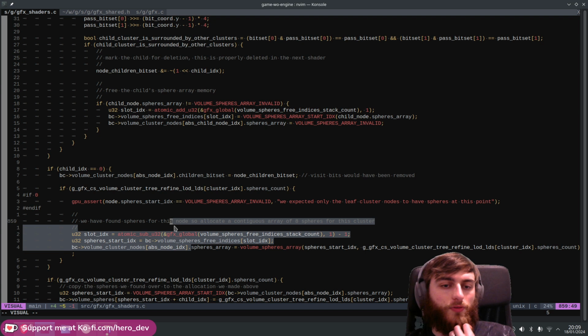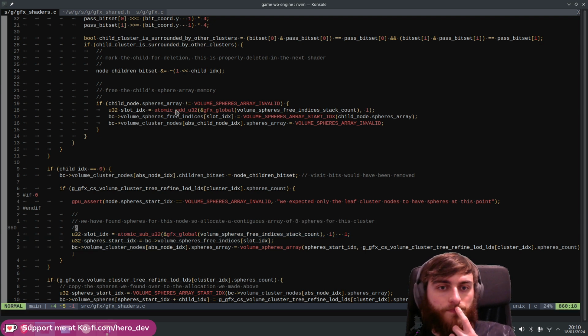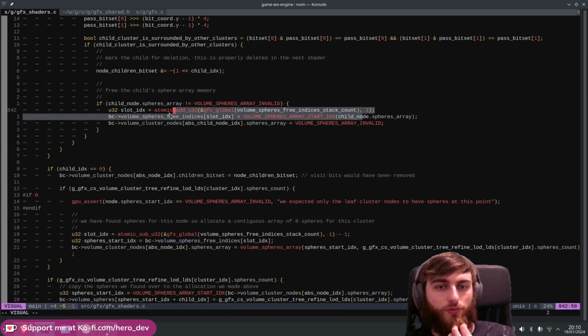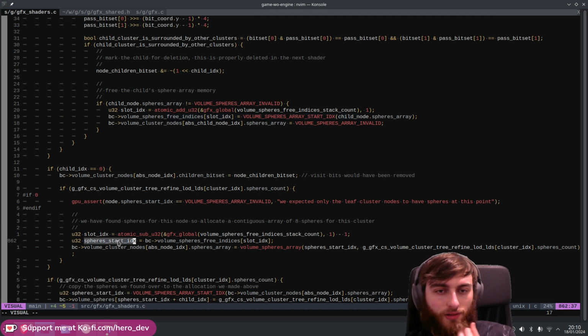The issue is here, one thread can atomic add and allocate a slot within the free indices array, while the other one subtracts, and then it'll try and read that slot index out. And this one could have stored before it wrote it out or something like that, and you'll read out some garbage index.